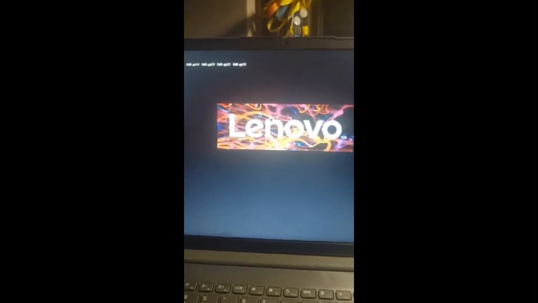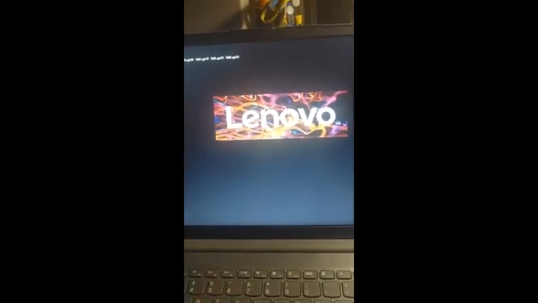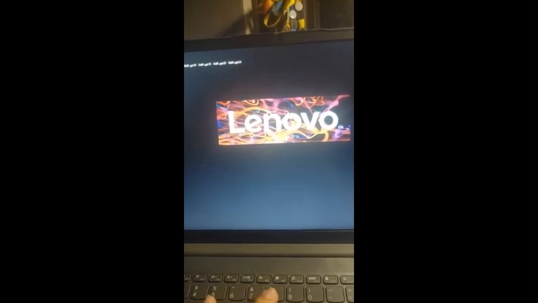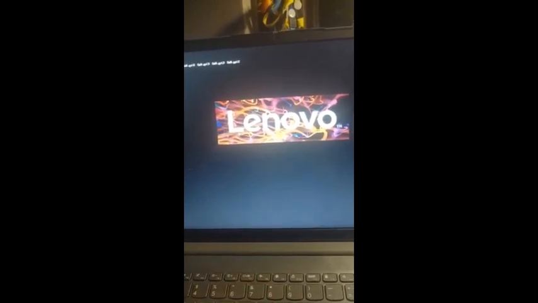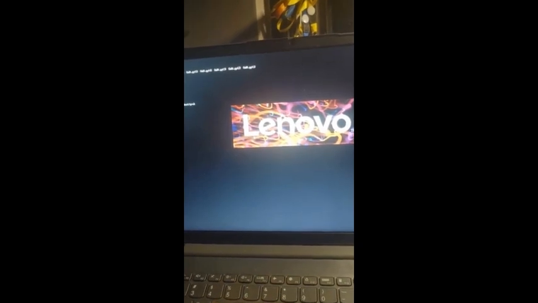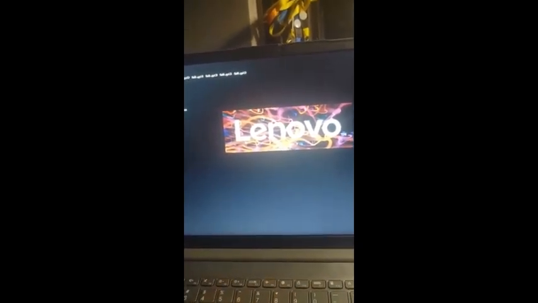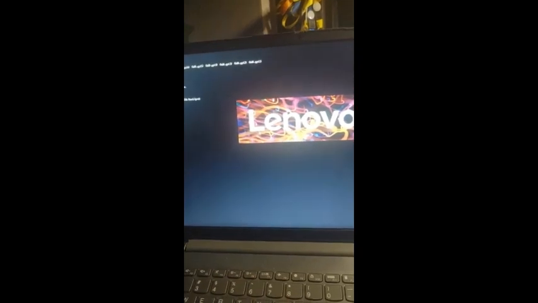Enter. And now I will boot the system by the commands insmod normal, and normal.